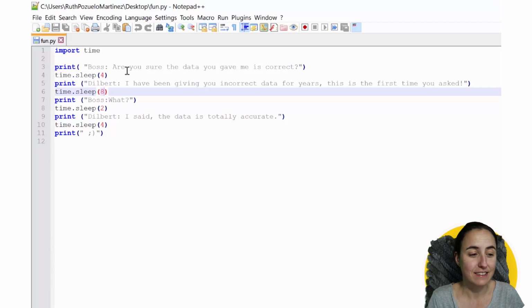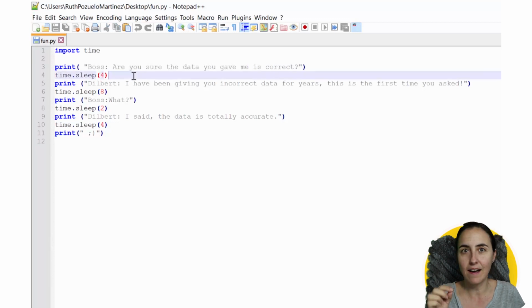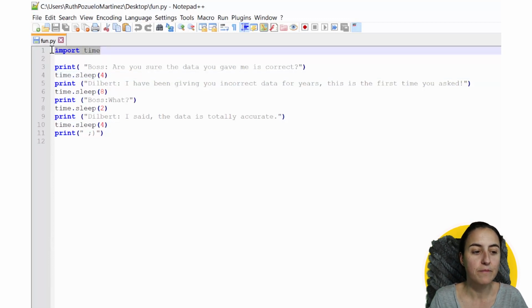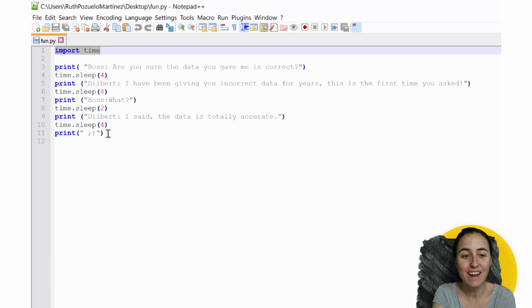So this is how easy it is. The print function will print something on the screen. And what I did, I just added a timer, so not all the text gets printed at once. I just wanted to have this type of dialogue feel. So for that, I called a library called time, which you don't have to install. It's already pre-installed. So you write import time, say use the time library, and then you use time.sleep, and this is how many seconds you want it to wait before the next line comes. So this is 4 seconds, 8, 2, and 4. So this is how you create the Python joke.